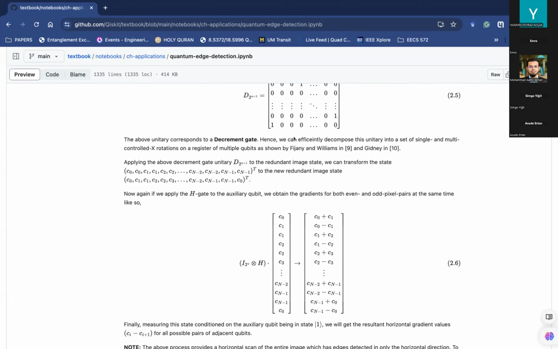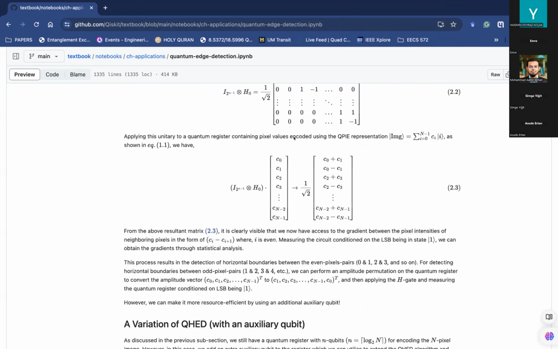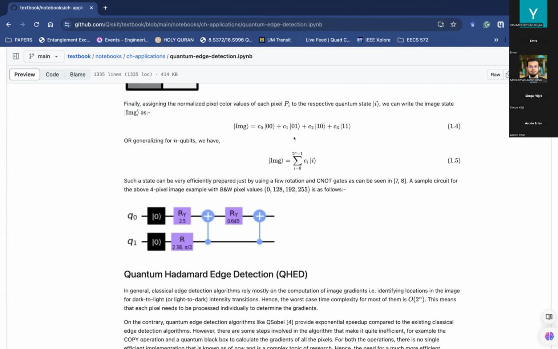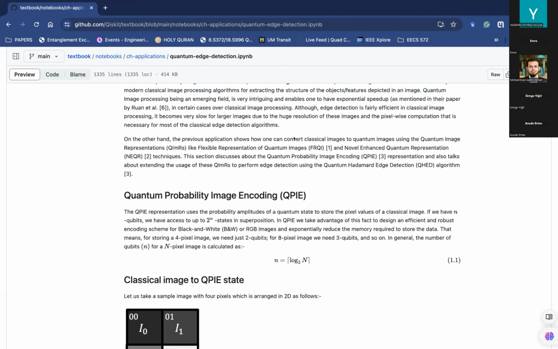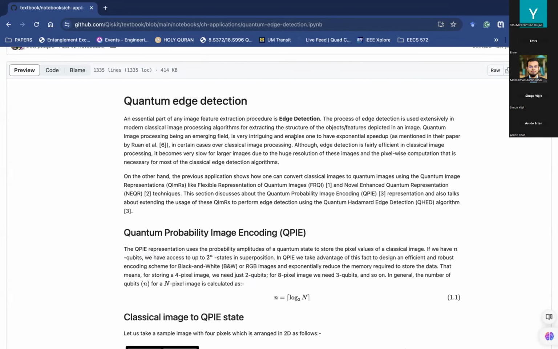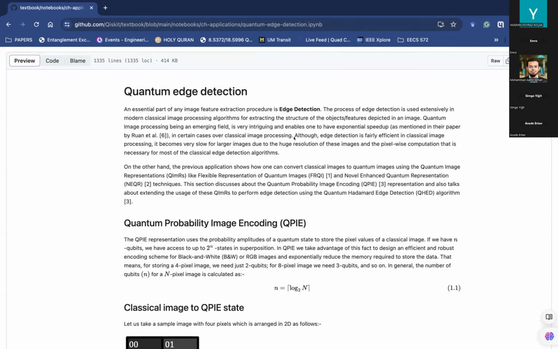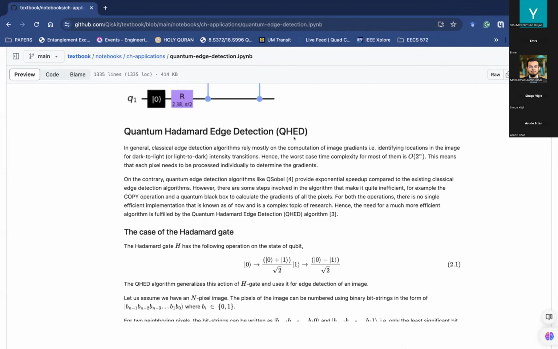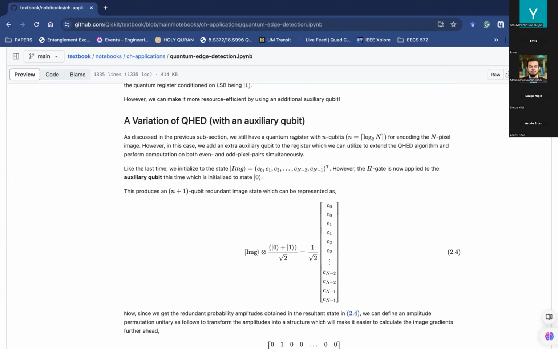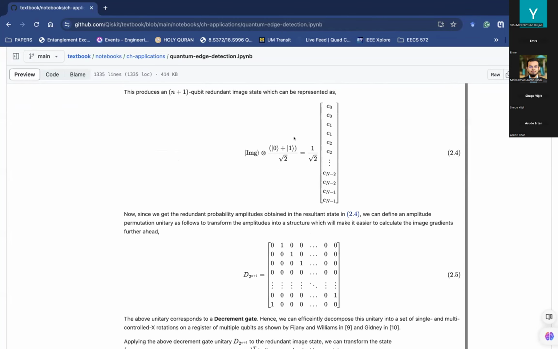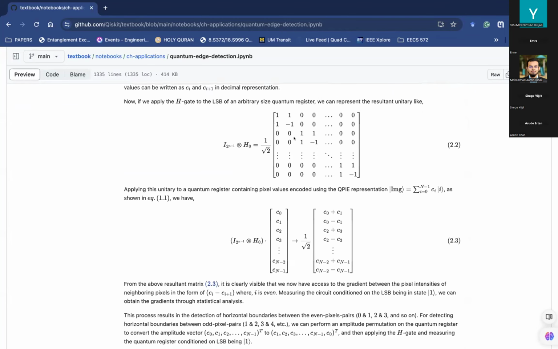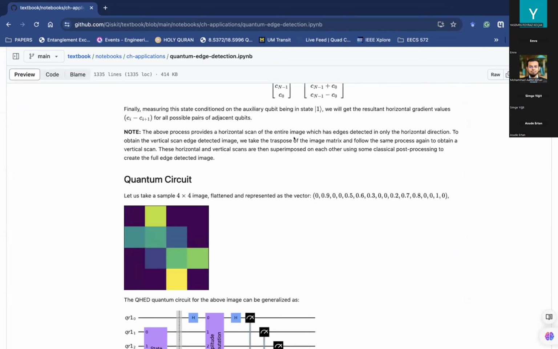Do you think it can be implemented by the loading method, the QBIP binary method? I am not sure about the QBIP, because that encodes in Boolean. If we encode in the amplitude, because if we see here in equation, let me go there. The main thing is equation 2.3, or I was showing 2.6.